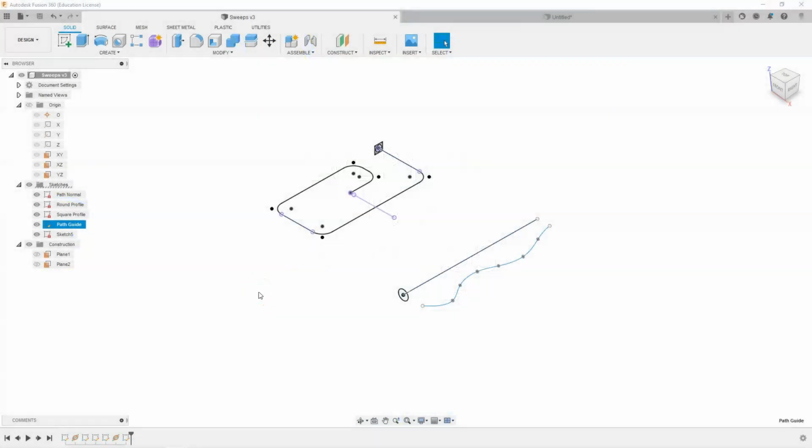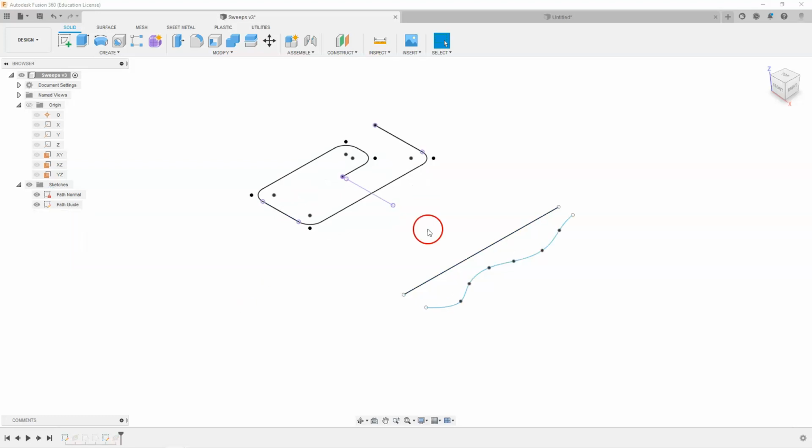In this video we are going to learn how to do sweeps and revolutions, two great tools for creating geometry that would be otherwise almost impossible to create using conventional methods that we've learned up until now. You'll see on my screen I've already created some sketches in advance to save some time in the tutorial. Go into those a little bit more in detail.